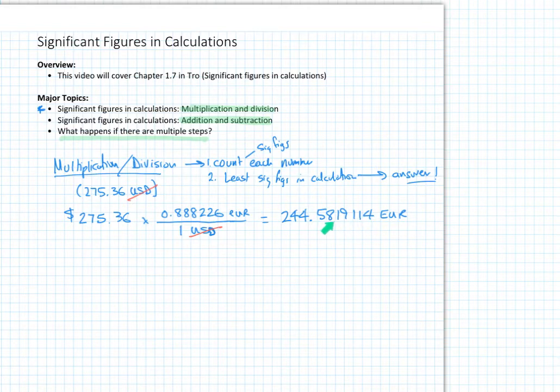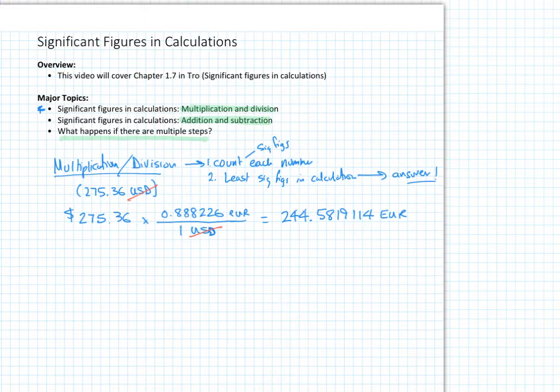Of course, this is a ridiculous number, right? First of all, you don't even have coins that go below this decimal place here. So all these numbers are completely useless. Second of all, with this calculation, all these numbers are completely useless. But this is what happens when you type a number into your calculator. You end up with this big, ridiculous number like this. And so none of these are significant digits.